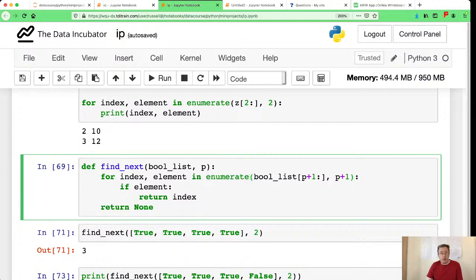It gives me a number, which I'm calling index, and it gives me an element from this list. My index right here is starting from position p plus 1, so the first value of index is going to be equal to p plus 1. Why am I doing this here? Again, because I want this index to match the index I'm actually looking at in my original list.